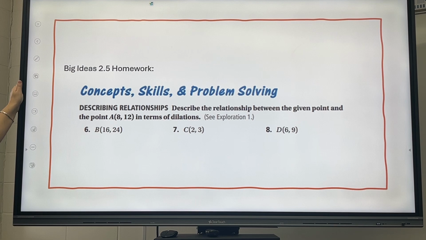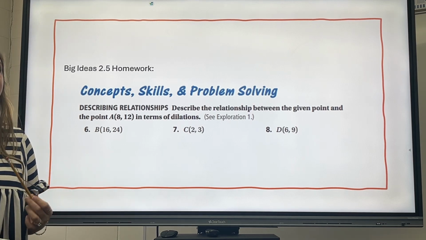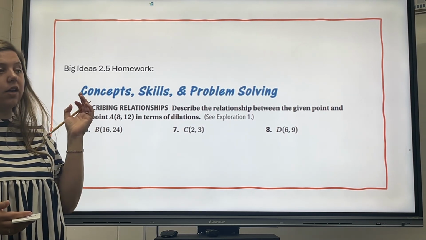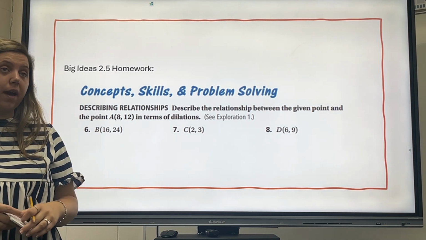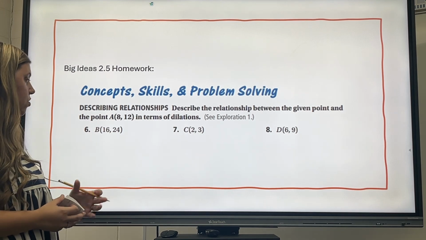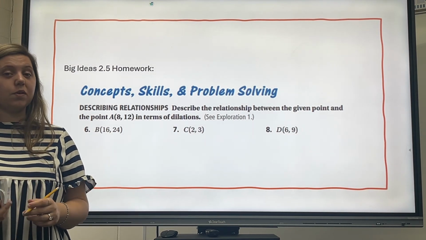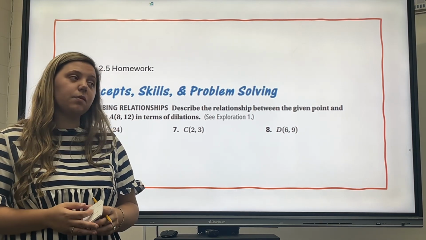Okay, so at this point it's the homework, all right? The homework is already posted to Big Ideas, so you could go ahead and try to do this. However, I think that we had intended on maybe trying to save this homework for Monday when we come back. So I would say you could try it if you want to, or just save it for Monday. And then if not, we will spend some extra time reviewing or doing some IXL or some other activity.